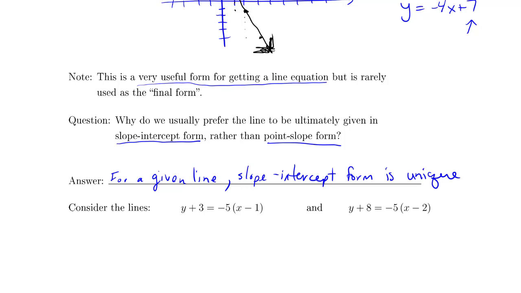In other words, there are a lot of different point-slope forms for a specific line, but there's only one slope-intercept form. Now that makes sense because if you think about it, slope-intercept form is really just a special case of the point-slope form. It's the special case where the specific point you're using is the y-intercept. So realize that the y-intercept that we're calling b is really just the point (0, b), because that's when y is b and x is 0.